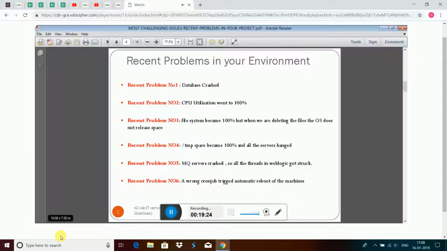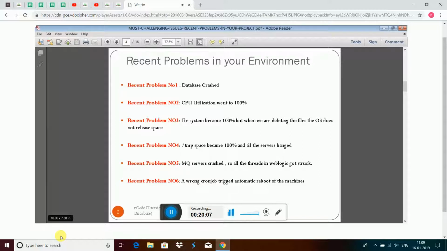But we are talking about a difficult situation wherein you are trying to delete, but the space is not getting released. In that case, you need to raise a ticket to the Unix system administrator, saying that the file system is 100% and you are trying to delete it, but it's not getting cleared up. So the Unix system administrator will use the root user to delete it, or they'll unmount it and mount it again, or if not possible, they will try to restart the box. They'll have their own mechanisms. Alright, so that's one, and not so frequent but rare-ish.